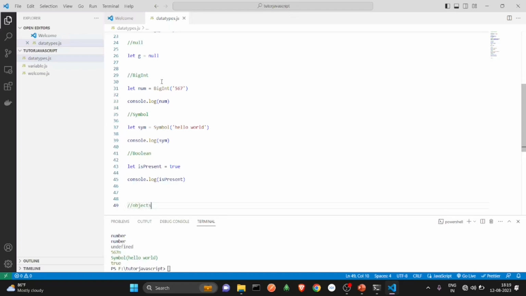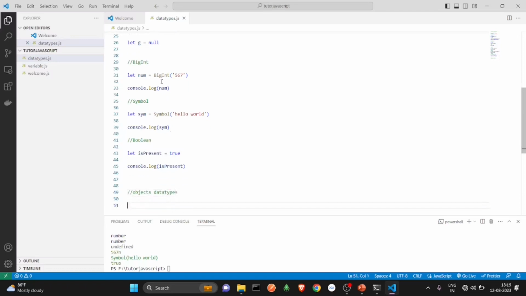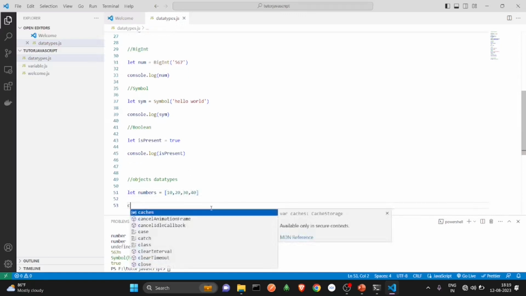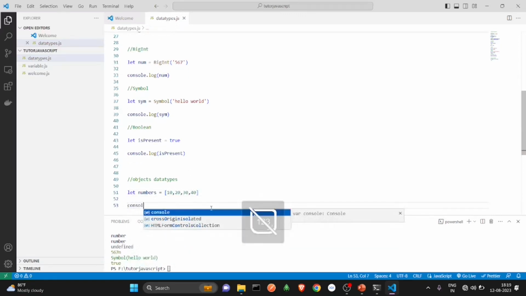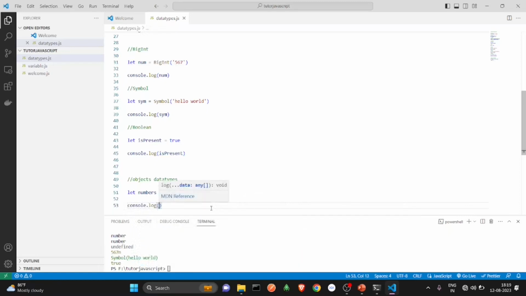So for object data types, I'm initializing one array equal to numbers, and I'm printing the type this numbers is holding. As I said, even arrays are considered objects.